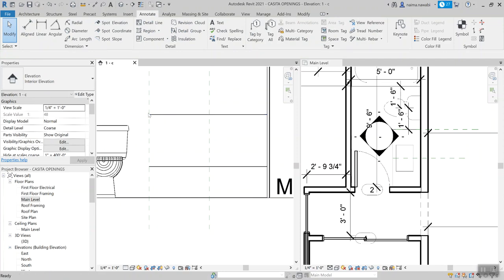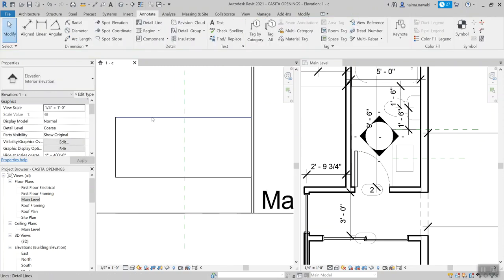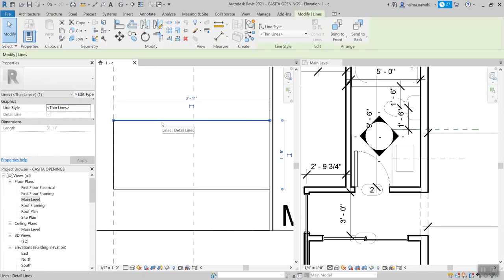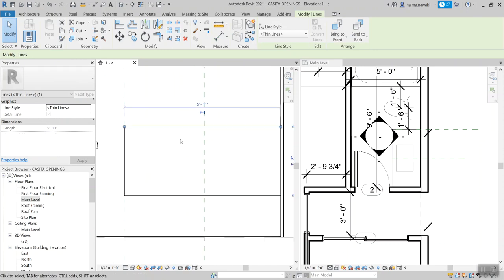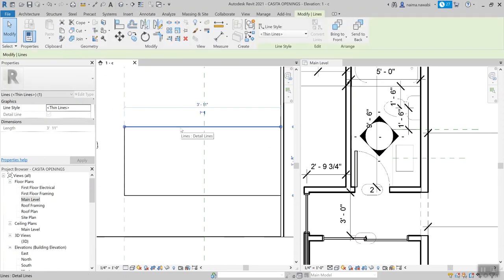And again, I can do DL and just finish this part here. But I also want to draw the top of my counter. With the top of the counter, one thing that you can also do, again, I'm throwing more drafting commands at you, is something called an offset. I'm going to show you how that works. So if you know that your countertop is 1 inch down from here, instead of moving it or copying it or even redrawing it 1 inch down, you can use offset.